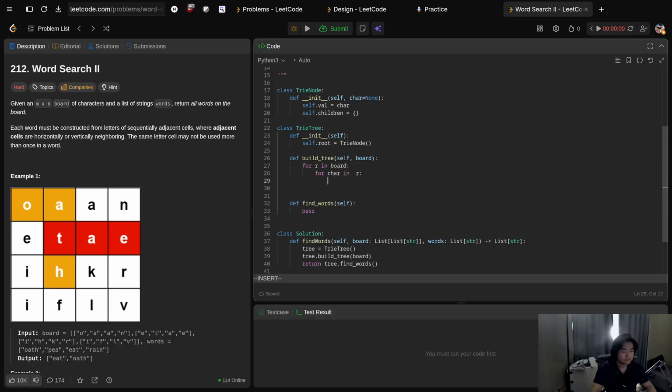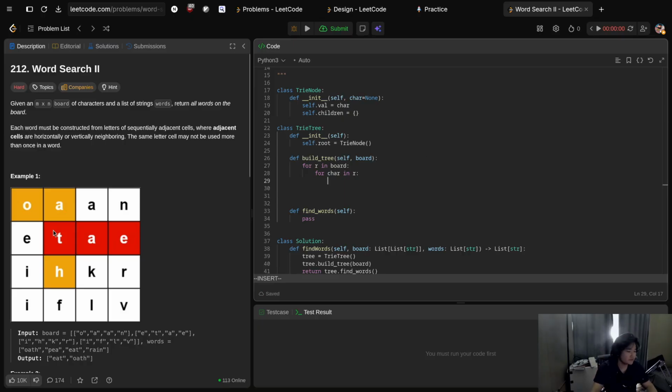Right. I have to do a very recursive, like, this is gonna probably be the worst part of the algorithm. I don't know.